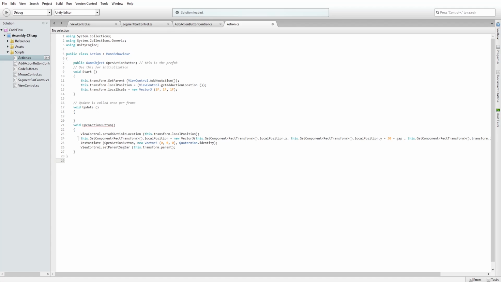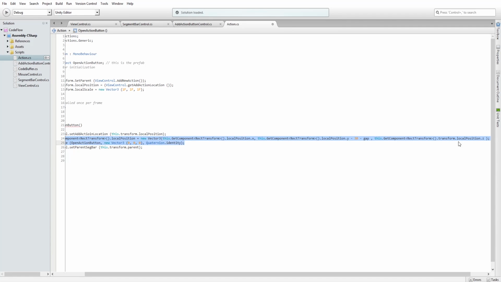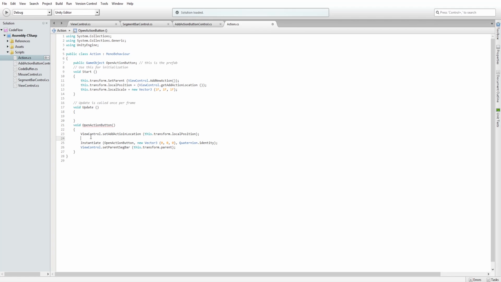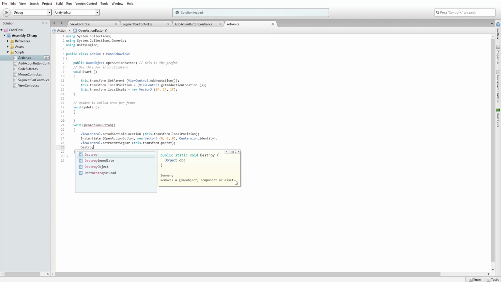And then we don't want to move it because we're basically going to tell it to destroy itself at the very end, to destroy the object because we don't need it anymore. View control.set add action location, this.transform.local position, this.transform.parent, and then we want it to destroy this.